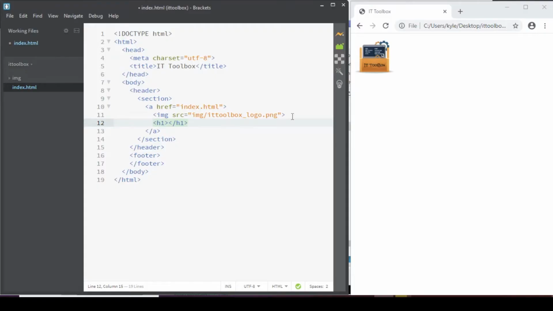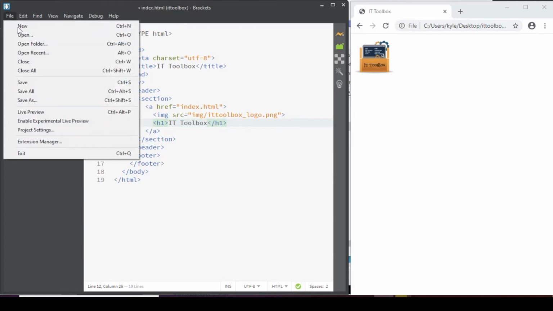So, the smaller the number, the bigger the text. The bigger the number, the smaller the text. Which means, si H1 ang pinakamalaking text, si H6 ang pinakamaliit na text. Later on, sa ibang part ng webpage natin, gagamit pa tayo ng iba pang heading tags.